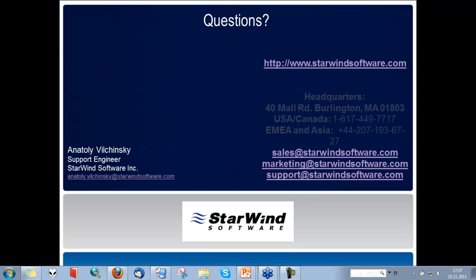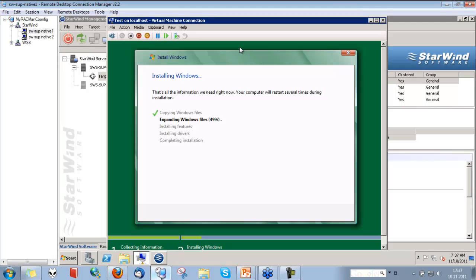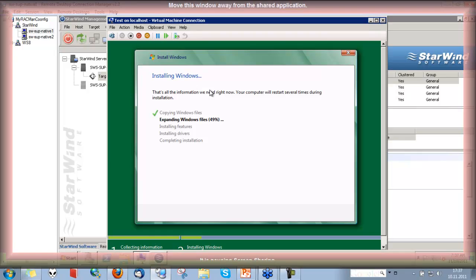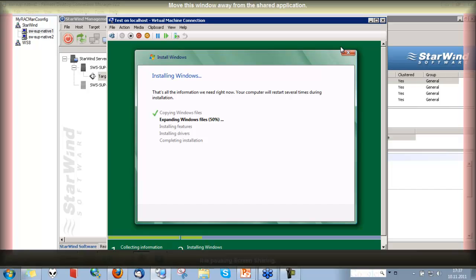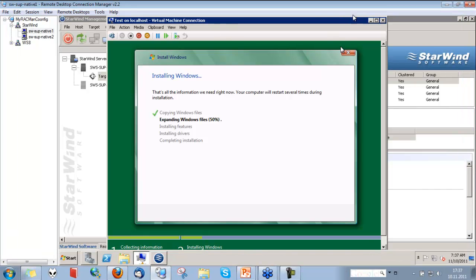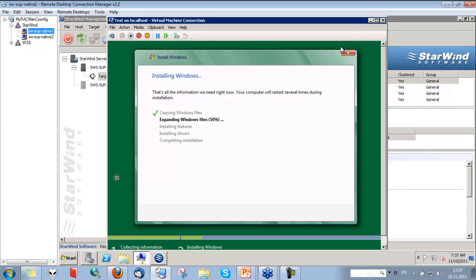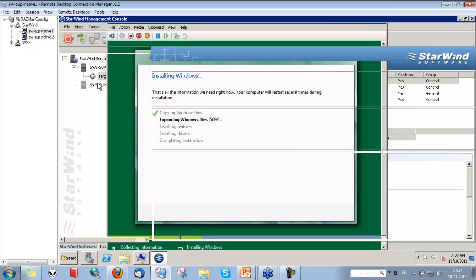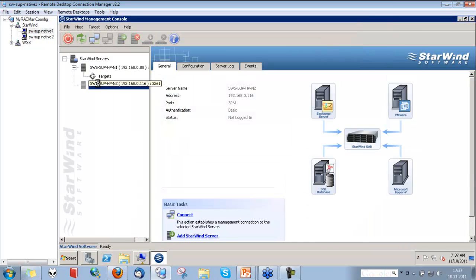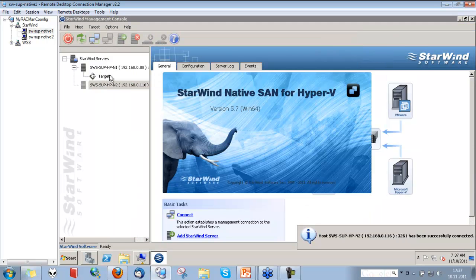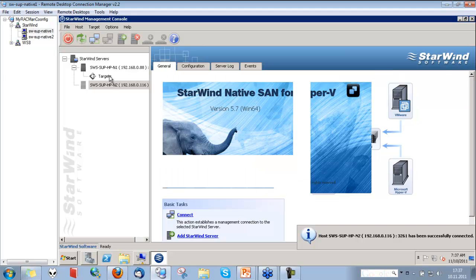Well, that's easy. I can even show you. Just a second. If this host is connected to the same target, if they are all in one cluster, then there should be no problems at all.